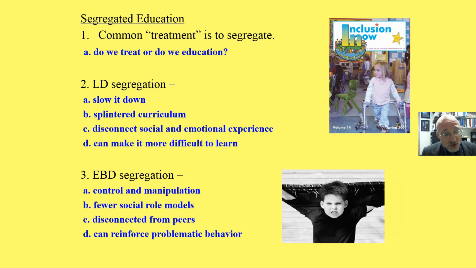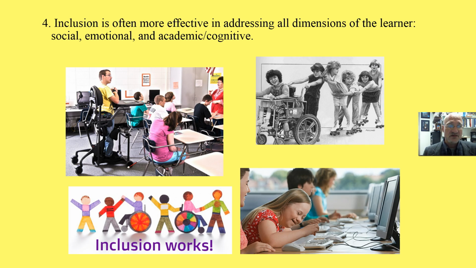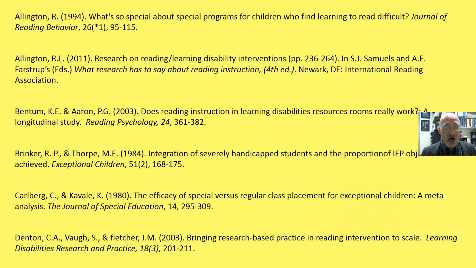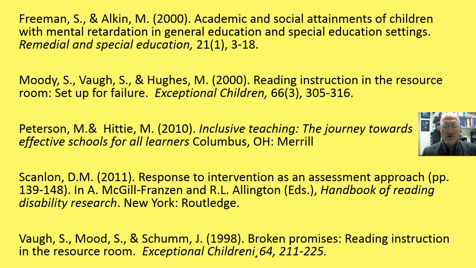For students with an emotional behavioral disorder, there's often more control and manipulation, and fewer social models in that resource room. They're disconnected from peers and positive models, and this can reinforce problematic behavior. Inclusion is often more effective in addressing all dimensions of the learner: social, emotional, academic, and cognitive growth. And here are some of the resources reviewed for this.